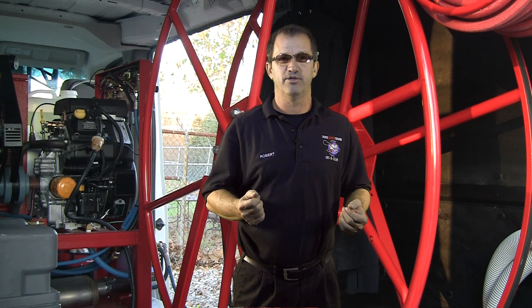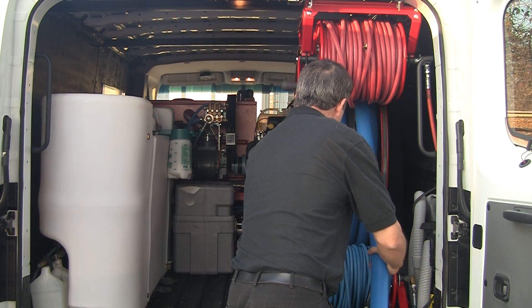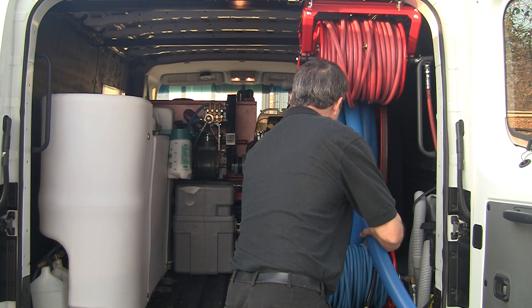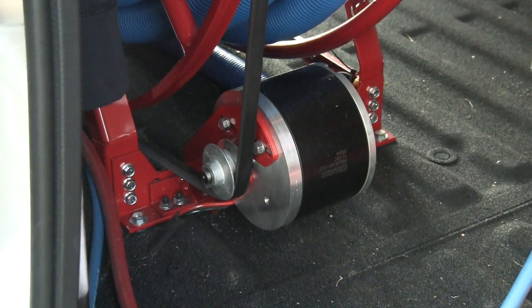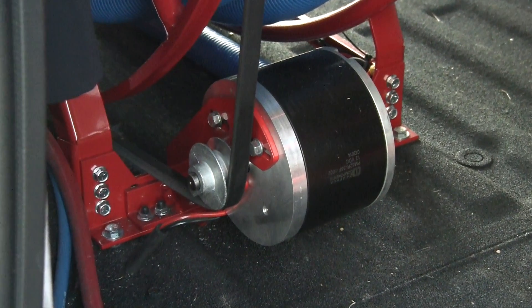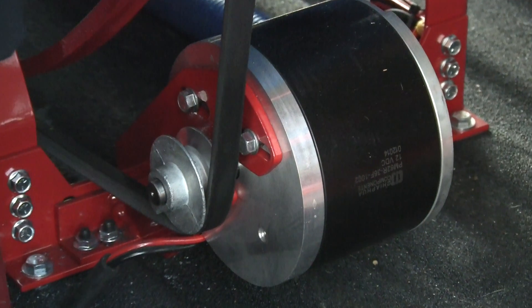Now all of this would be of no value if it was made poorly, but no need to worry. They exceeded current hose reel manufacturers by a mile. Instead of three-quarter inch tubing, they use one inch. The front and rear foot plates are heavy gauge steel that resist rust and eventual failure. They're also available in electric rewind, and here they incorporated another innovative space-saving feature — instead of cheap mounting brackets on the sides of the reel, they have moved it to the middle using a thick, heavy gauge steel bracket.